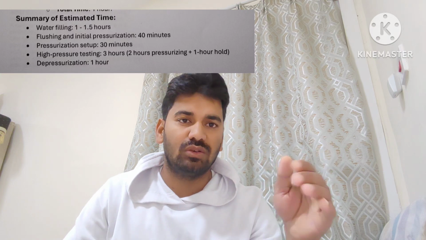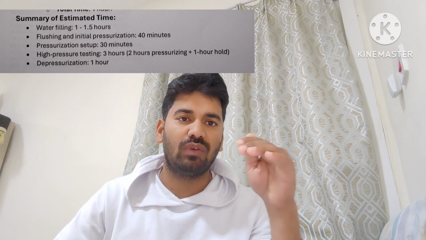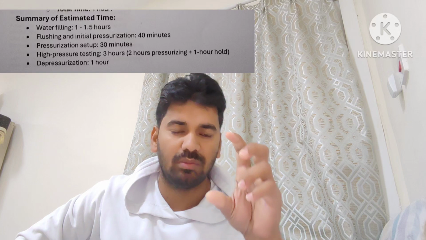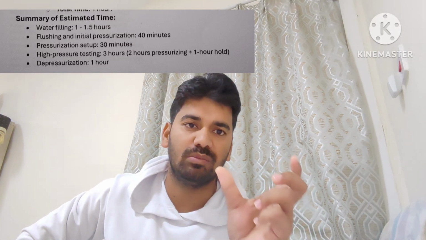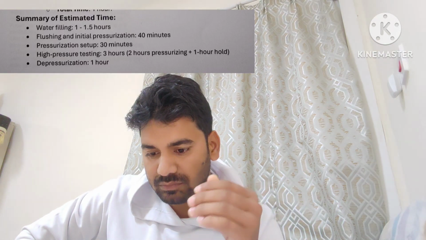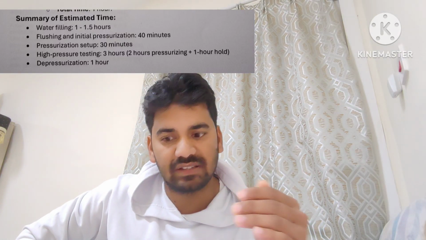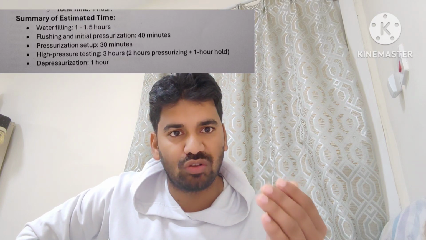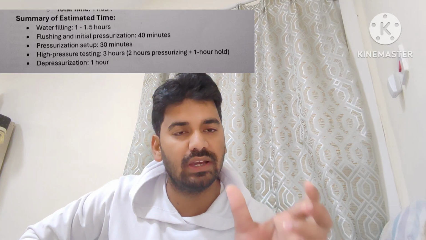Then after 1 hour you decrease the pressure, meaning you release the pressure from the line. From 150 you come down to 110, because 40 bar of pressure needs to come down each time, then 110 to 40 bar again, taking 15 minutes for each interval. Depressurizing is also 4 steps. Depressurizing takes about 1 hour, and pressurizing also takes 1 hour to 1.5 hours. Overall, pressurizing, holding and depressurizing take approximately 3.5 hours.